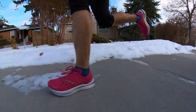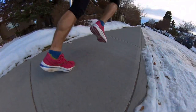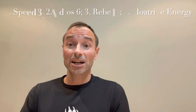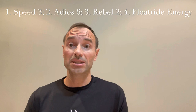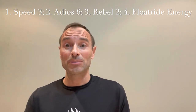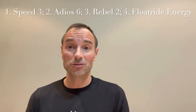I can't say enough about this shoe. I loved the Speed 1, I didn't try the Speed 2, but the Speed 3 I think is as good as the Speed 1 in my view. Really enjoyed this shoe — good grip on the underside. Just to be clear, there are other shoes which may make that list in the future, but I've gone with shoes that I bought in the last 12 months and which I've taken beyond 50 miles. I'm sure the Prime X will get in there at some point, as may the Takumi Sen. But those are the four shoes I've enjoyed most in the last 12 months.